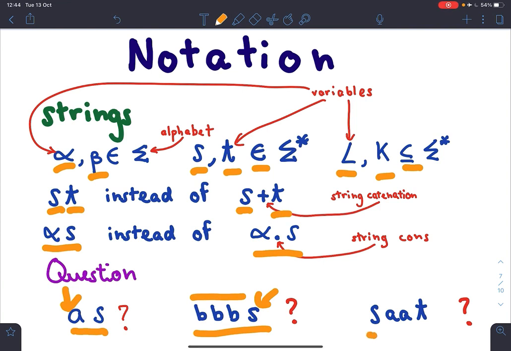What about the last example here? Well, this denotes any string that contains 2 consecutive A's somewhere in the middle. So you could have anything in front, possibly nothing, possibly epsilon. You can have anything at the back. But somewhere in the middle, you should have 2 consecutive A's.